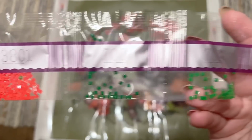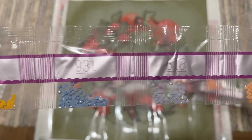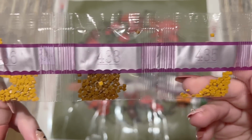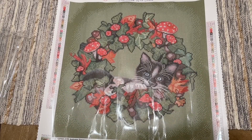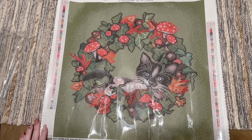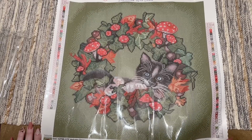Just all these bags with the tiniest amount of colors. So lots of greens and reds. It almost feels like a Christmas kit, but it says autumn in the title and definitely has autumn vibes to me. Just the green and the red in the packaging purely looks a little bit Christmassy. So let me just blitz through. We're going to find our AB colors, and our fairy dust drills too.